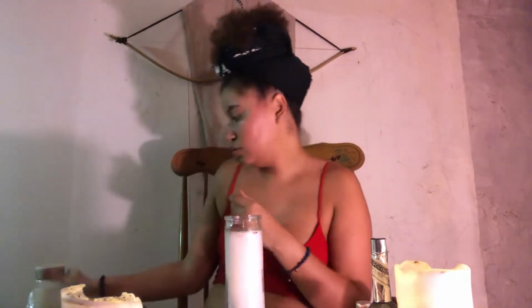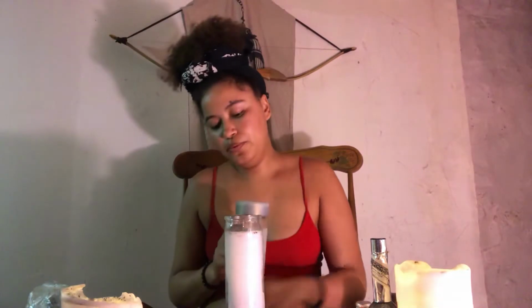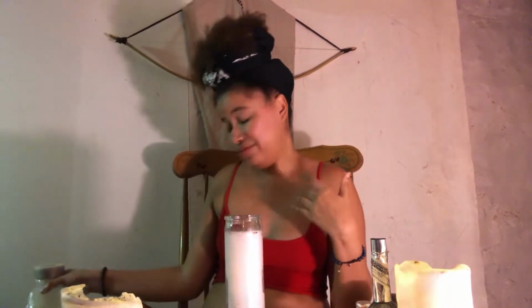And then I'm going to pour the water into the bowl. And this serves a double purpose. The water serves as libation and an offering. But it also serves, as we're working with the heart, as emotional water. That's the energy that we're working with. So we're kind of infusing it.